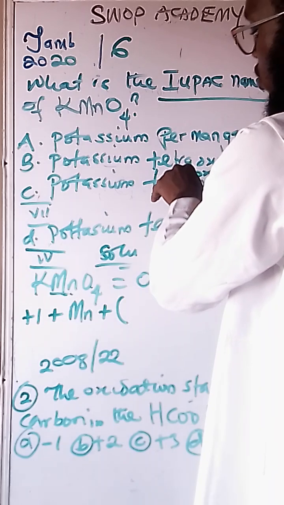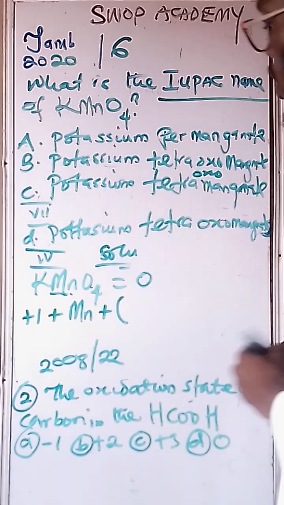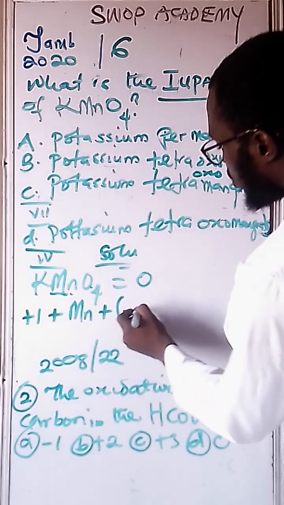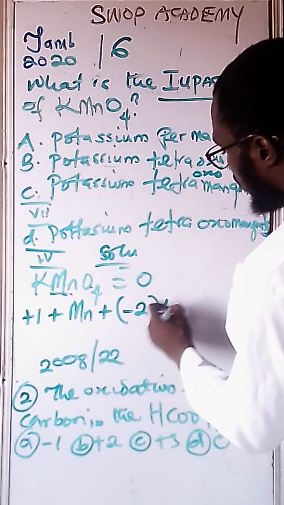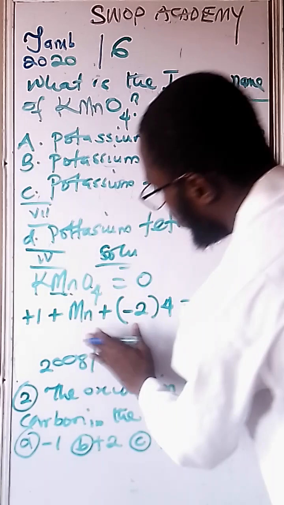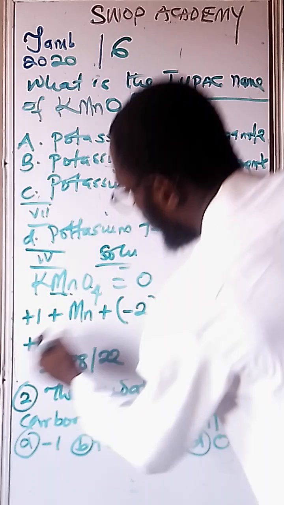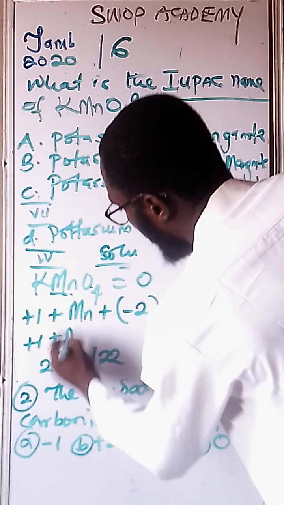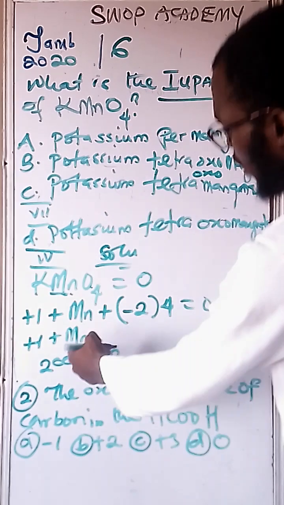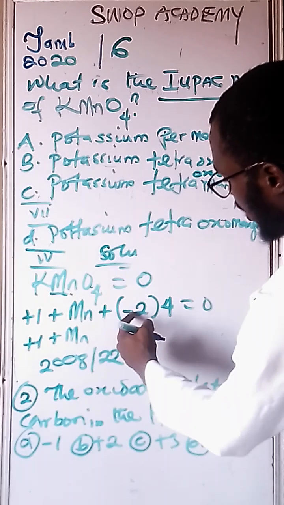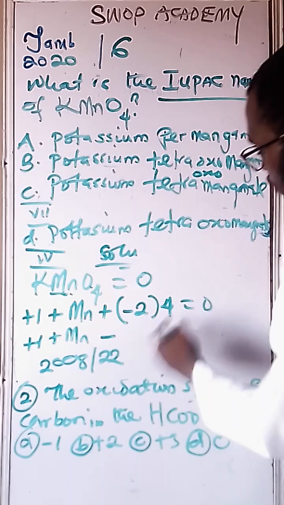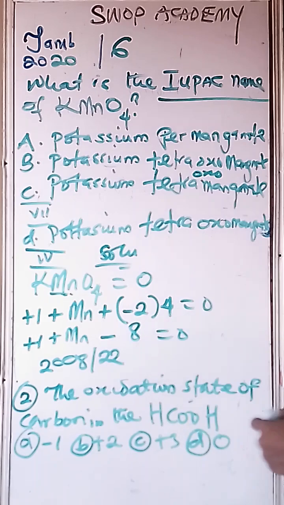So directly it is Mn we are looking for. Now what is O? It is minus 2. But how many O is there? 4. All equals 0. Very simple. This question, they are very simple. Plus Mn, which is manganese, that is the symbol. Plus times minus will give us minus. 2 times 4 will give us 8. All equals 0. Now, what follows now?